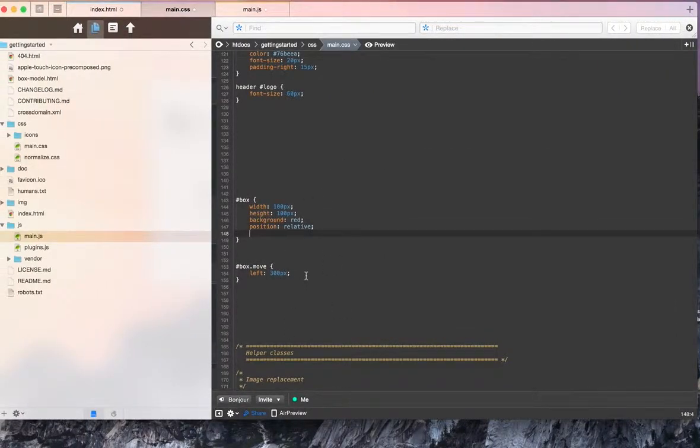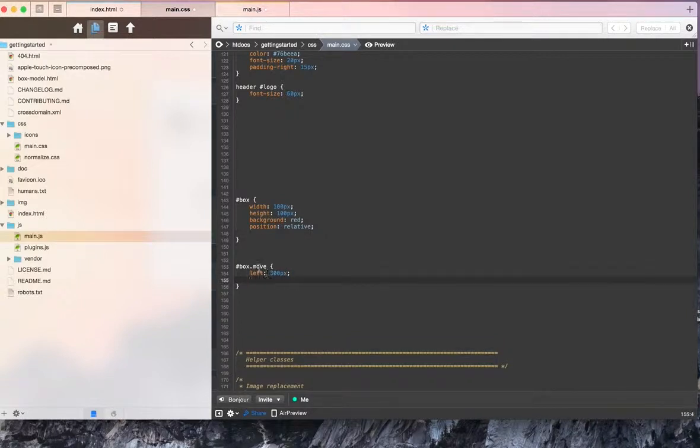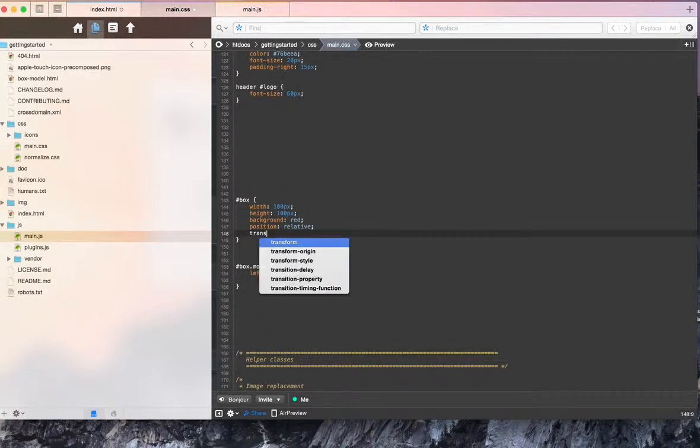What's a common mistake is to add the transition to the .move, but what that would do is make it so it only takes effect when you add this class, not necessarily when you take it away. So it's better to put it in the overall function that doesn't ever change. So the ID works nicely. So we want to add a transition, and we're going to call this 500 milliseconds.